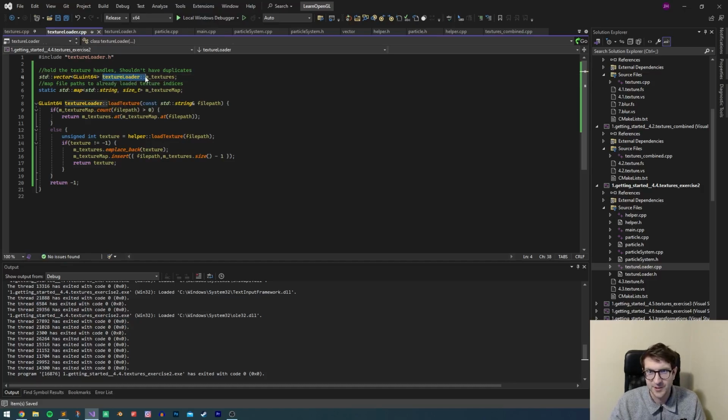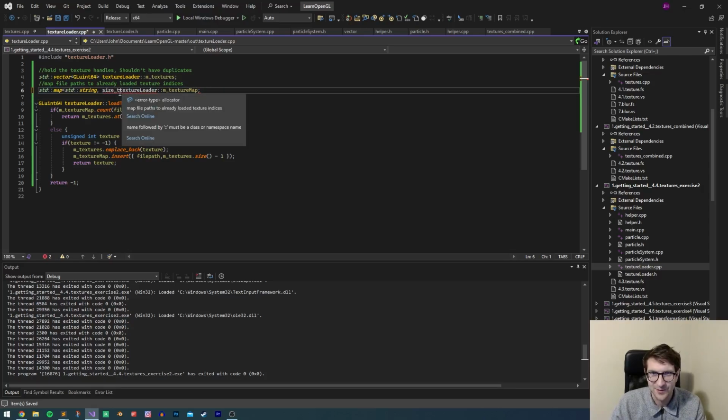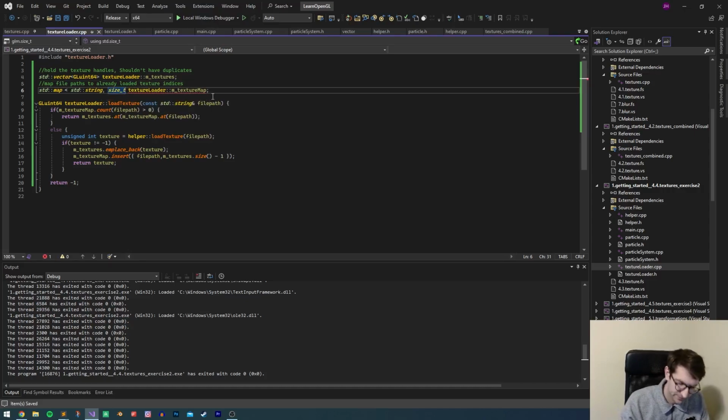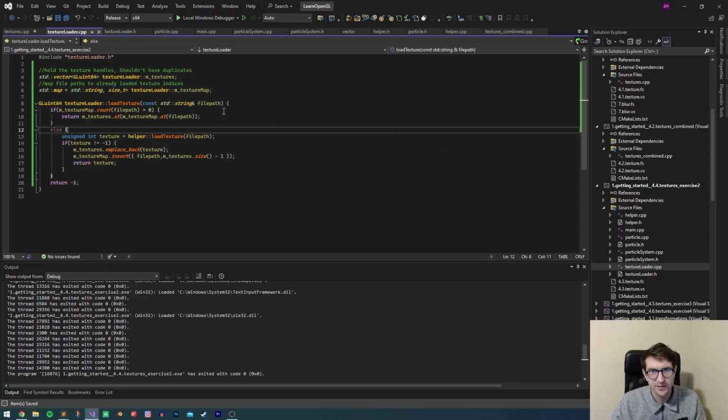And it's especially weird because we get rid of the static in front, but these are the things you just get used to, you learn to live with. Okay, that looks good. So now we have our texture loader. We're going to utilize that anytime we go to load textures.